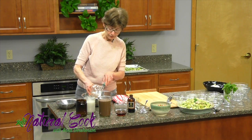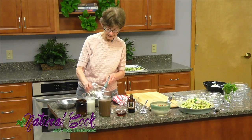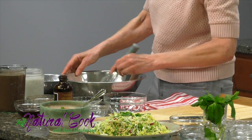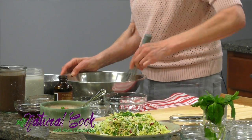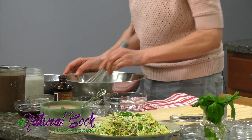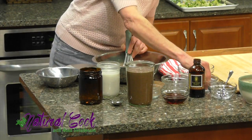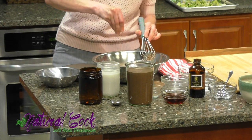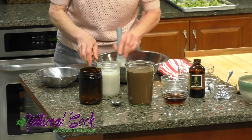It's one quarter cup of cocoa, and 1/3 cup of chia seeds. We'll mix them together because you don't want any lumps of cocoa. You can also put it into a blender, and that way you will make sure that your cocoa is blended very well, and your chia seeds will also be blended, but it will give you a slightly different texture. I like the texture that is a little bit chewy. So then you just add about 1/4 teaspoon of sea salt, and it really makes a difference when you add this.